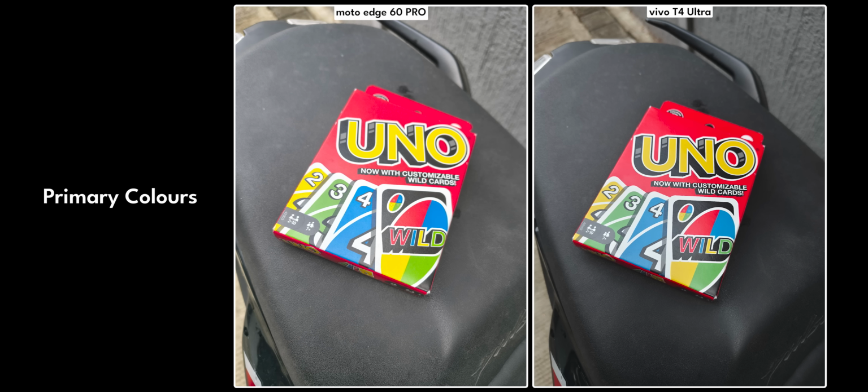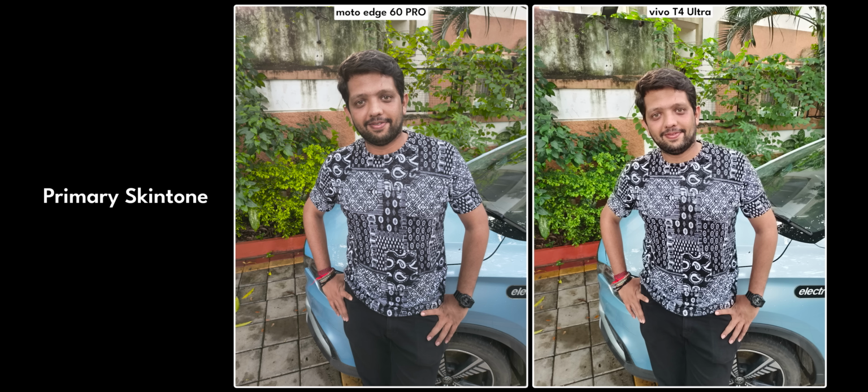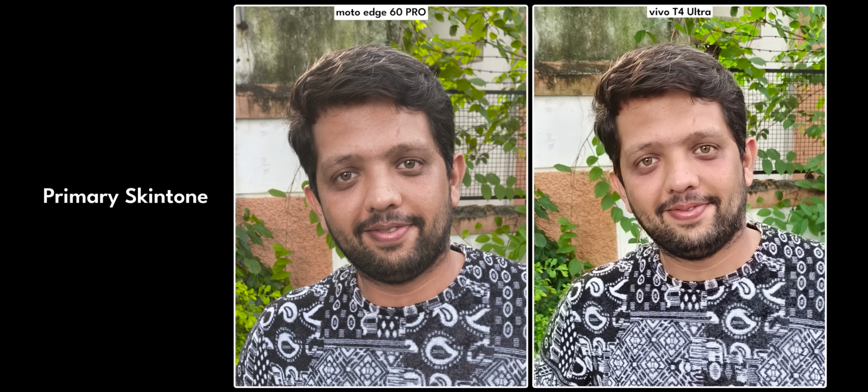Now, in terms of color reproduction, Vivo's natural mode is pretty true to life here. Moto's Pantone validation comes in handy too, and it is slightly brighter, so therefore it makes the hues look slightly off sometimes. Although for people shots, the Pantone validation does come in handy because Moto definitely has better skin tone rendering, and we also could see more facial detail.